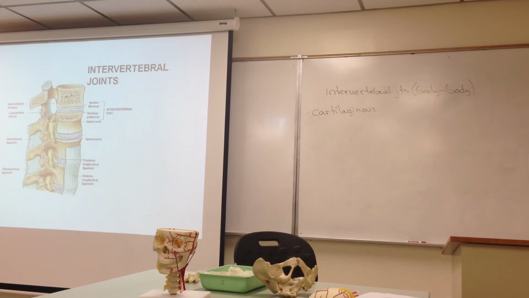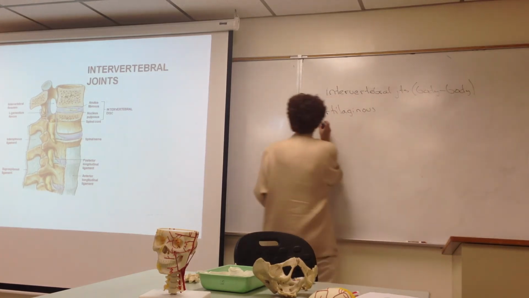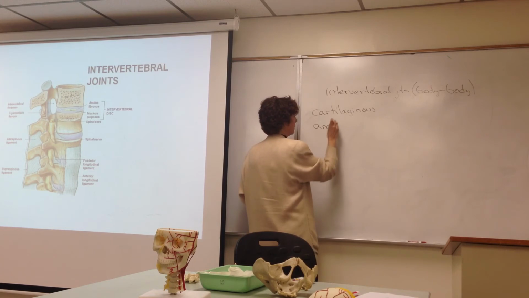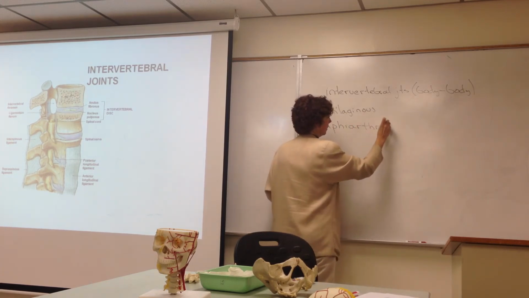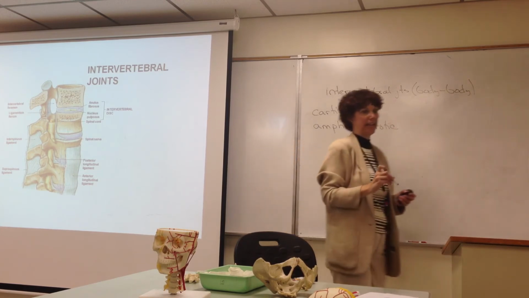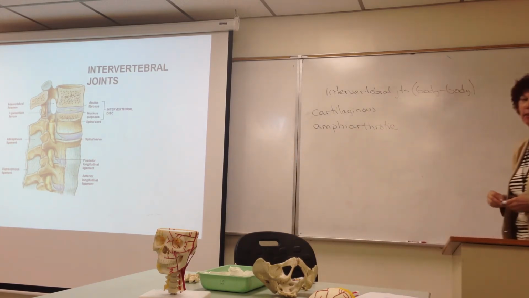Amphi. Like if I twist my back like this, those two vertebral bodies are sliding on that piece of fibrocartilage. All right, so by structure, it's cartilaginous. By movement, it's slightly movable, or amphiarthrotic. And there are 4 ligaments that I want you to be able to identify. We don't have them on a model, so it'll have to be a diagram.